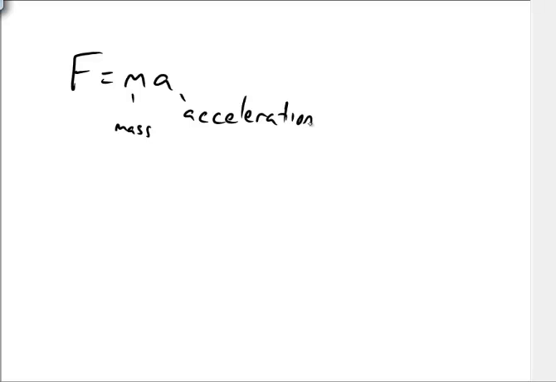Maybe we want to talk about units here. What are the units for force, for mass, and for acceleration? Mass is the kilogram, and acceleration is meters per second squared. Since we're multiplying those together, the unit for force is kilogram times meter per second squared, which, to honor the person who came up with this law, we call a Newton, capital N. This is all in SI units, and this is one of the reasons we use SI units.